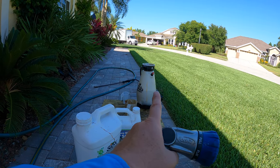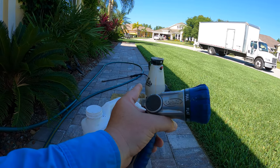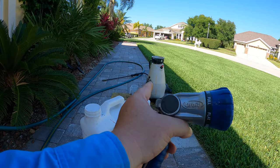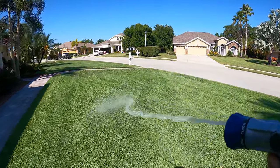When you use a pump sprayer, you have a lower volume of water going down. So what I do when I apply it with a pump sprayer is I actually wet the lawn really well first, and that'll help it to get down deeper. You still water it right after the application, but I water the lawn first, just get it wet on top. We're only doing 2,000 square feet at a time, so it's not so much of a pain to do this.